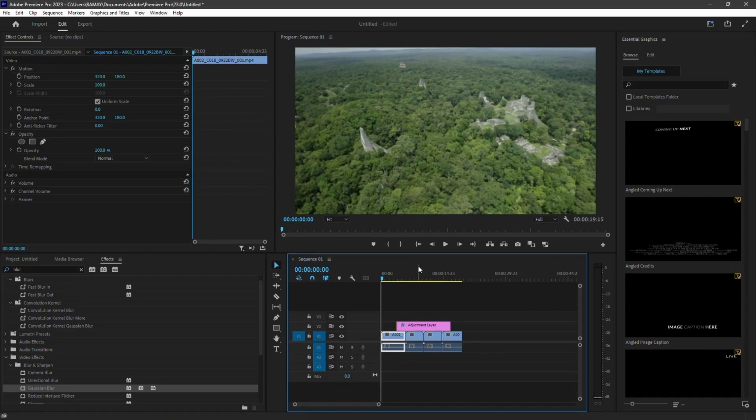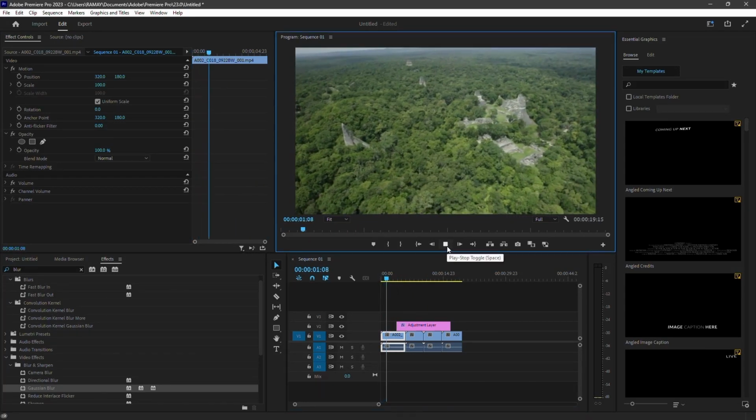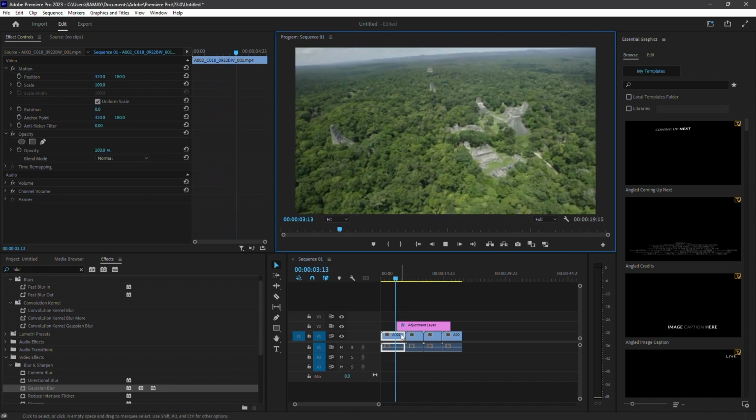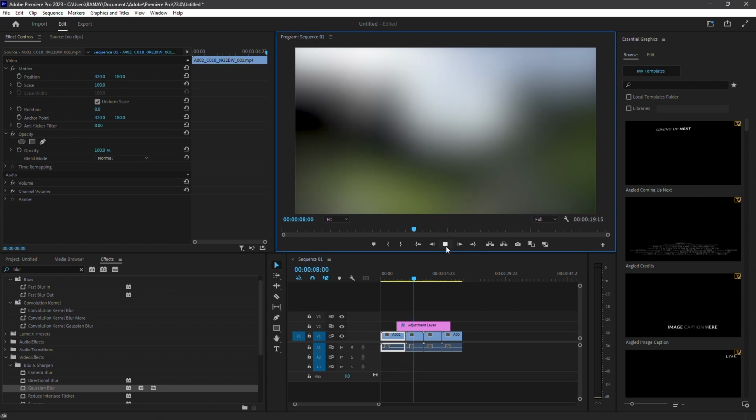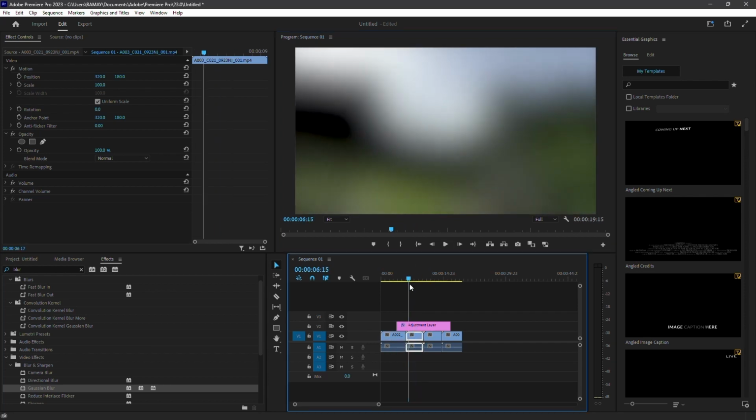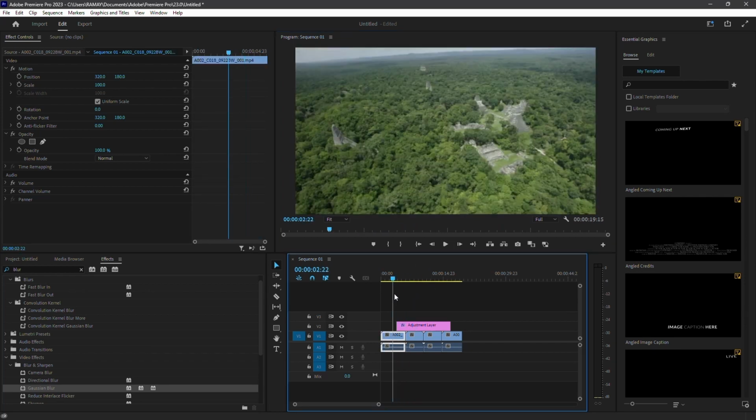One of the great things about adjustment layers is that you can run them through the middle of a clip, and the effect will only start once the playhead reaches the adjustment layer. This eliminates the need for adding the effect to multiple cutout clips. You can do it all with a single adjustment layer.